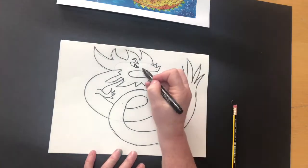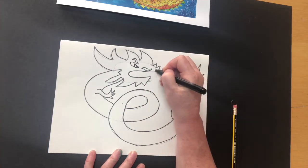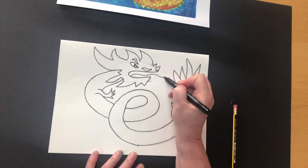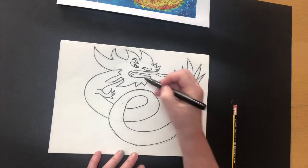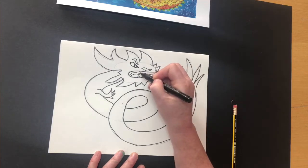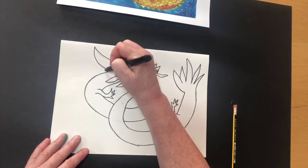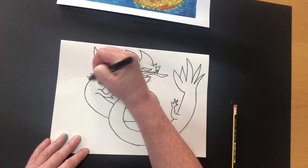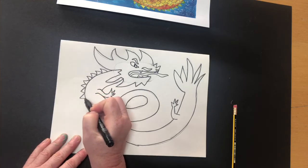Okay, and then I'm going to give just a line of flame coming over here and a nostril at the front. And then I'm going to add a long tongue inside his mouth, teeth. Okay, and then I'm going to start to add scales on his back all the way along like this, all the way down the back.